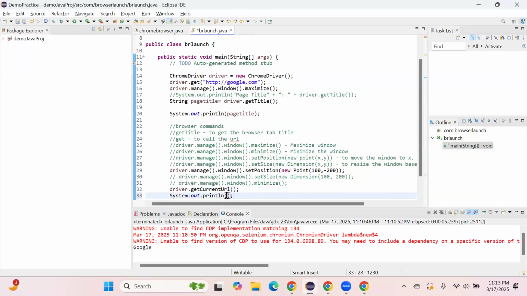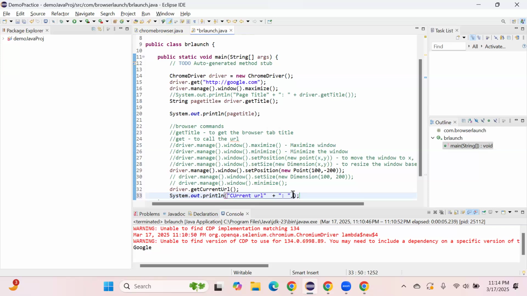System.out, current URL. Basically, I'm going to print it saying that, appending that current URL to this.